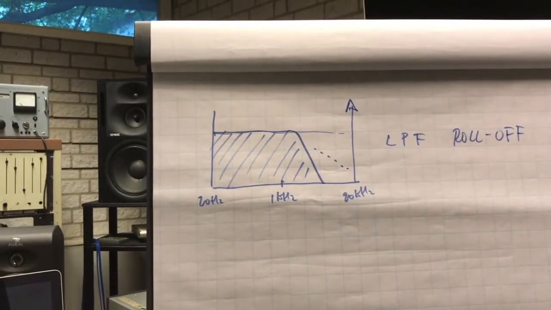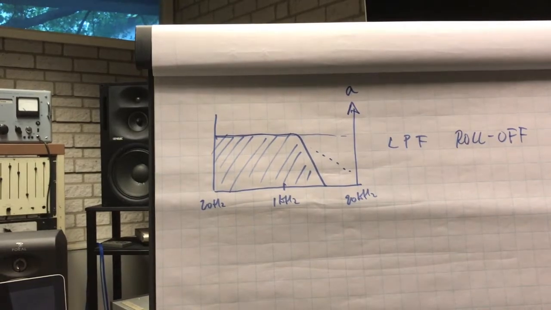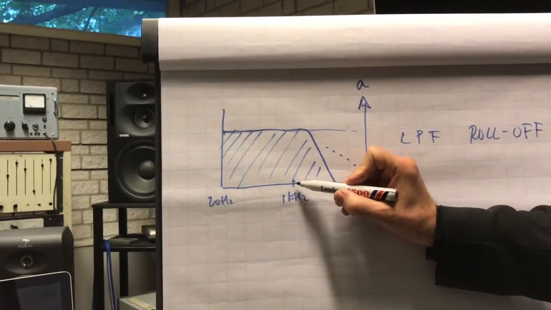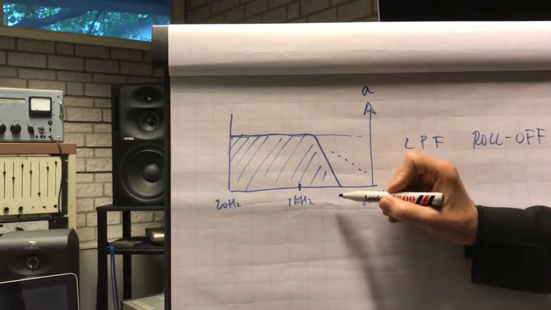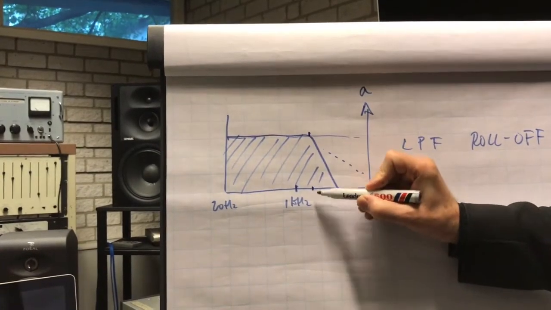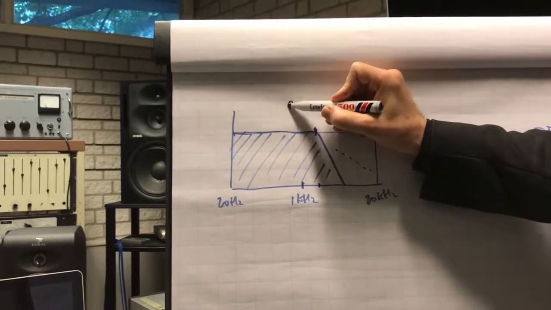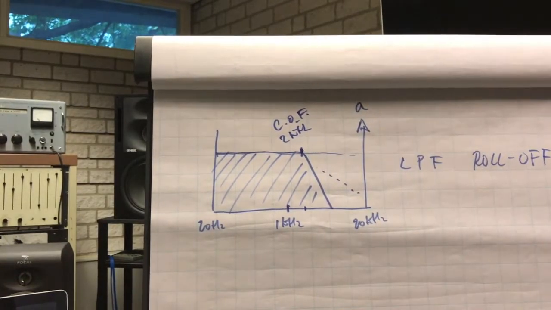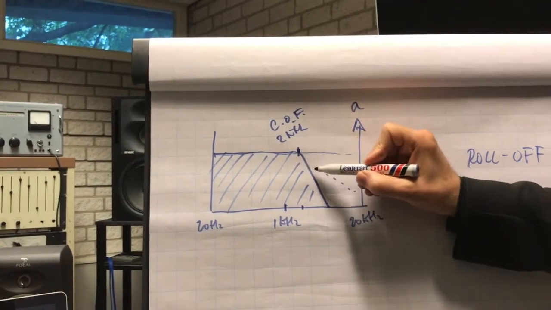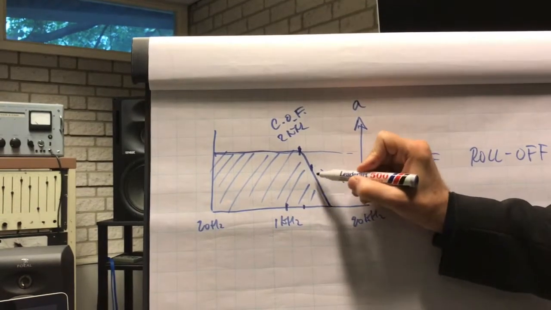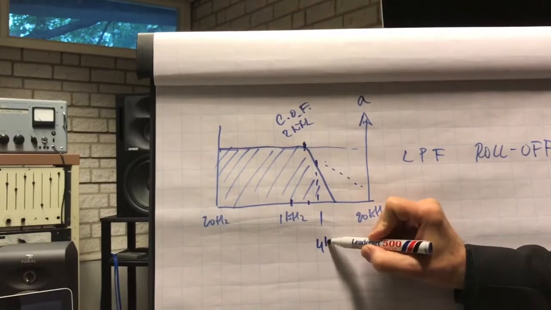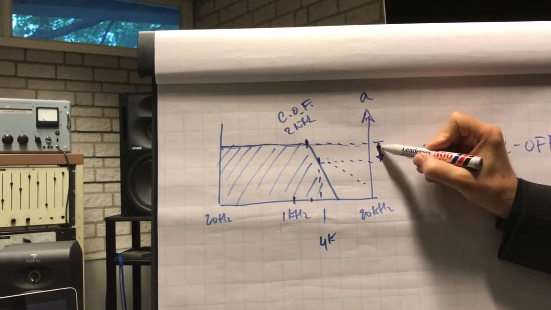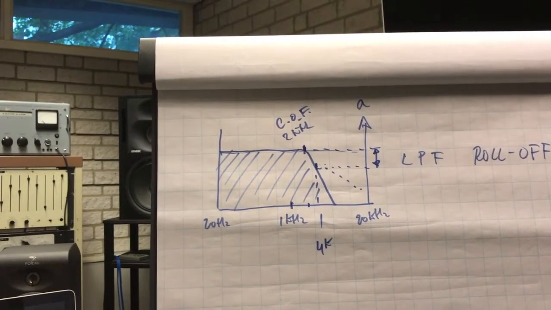This vertical line here is the amplitude of the signal. So the level. So if I would, for instance, go from 1 kHz to, this is more or less 2 kHz, so let's say that the frequency that we have here, which is the cut-off frequency, that is 2 kHz. I can then go to a point, for instance, 4 kHz. Let's say that this is 4K here. And I can look at the difference in level here. I could measure that if I want to.